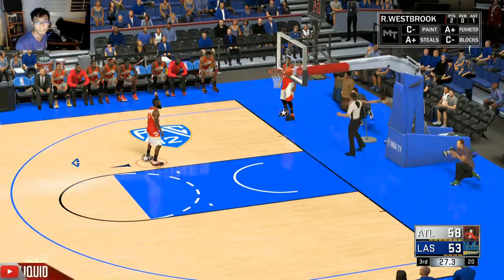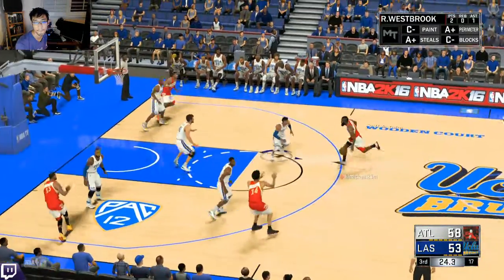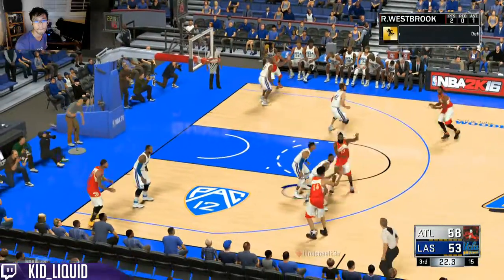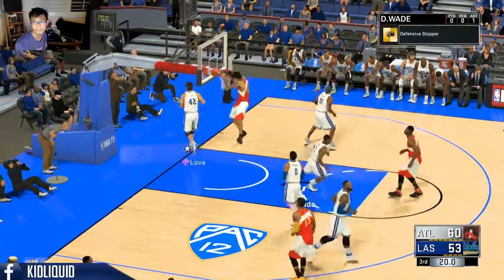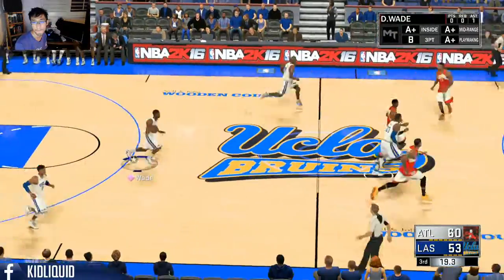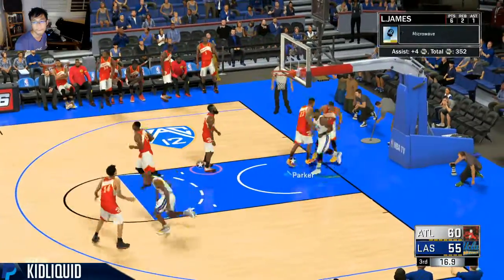And Los Angeles with some changes. Rodman comes in for Walton, and James subbed in for Pierce. Harden dishes to Ingram. And slam dunk by Ingram. And very little fight put up by the defense as he made his way to the bucket for the jam.